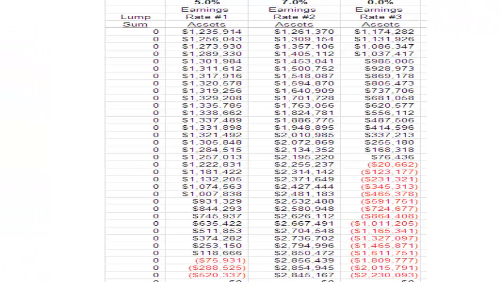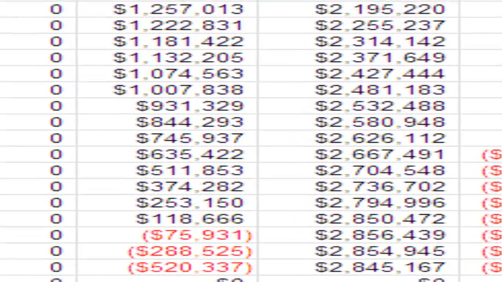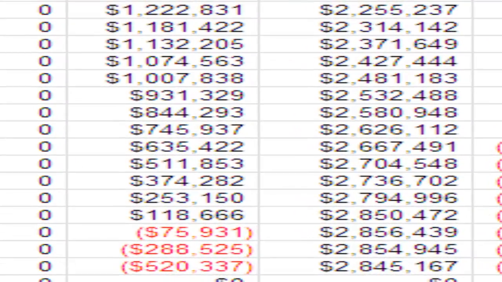When we look at the detail combined on this projection, we see that they are still in great shape, but they are better off today than they were in 2012. We see more red in the 5% column, and they have more assets, even though they're withdrawing $2,500 per month. So what does this mean?